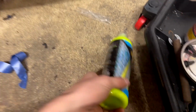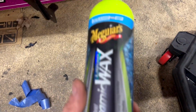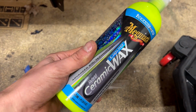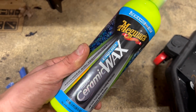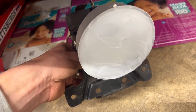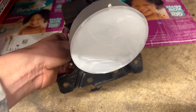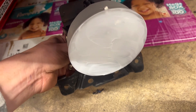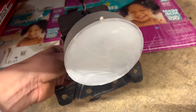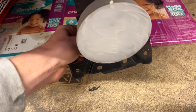Alright guys, so it's the next day. It got late last night, so I didn't finish mounting everything up. So I came out here this morning and I peeled the tape off of the inside of the bumper and peeled the plastic off of the fog light itself, and then I applied a ton of this hybrid ceramic liquid wax from Meguiar's. Normally you're supposed to just smear a light coat on, but I just caked it on. I poured it on and then I rubbed it in with my finger, and I'm gonna let it sit for like 5 minutes, and then I'm gonna come and wipe it with a microfiber and buff it in, and then let it sit for another 5 minutes, and then actually buff it out on the final step. That way hopefully these fog lights don't ever glare over on me and start turning yellowish like the old ones did.